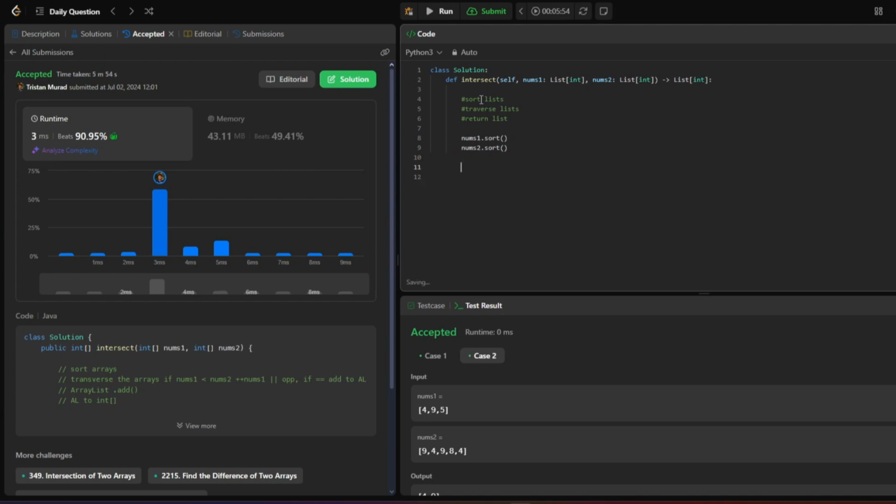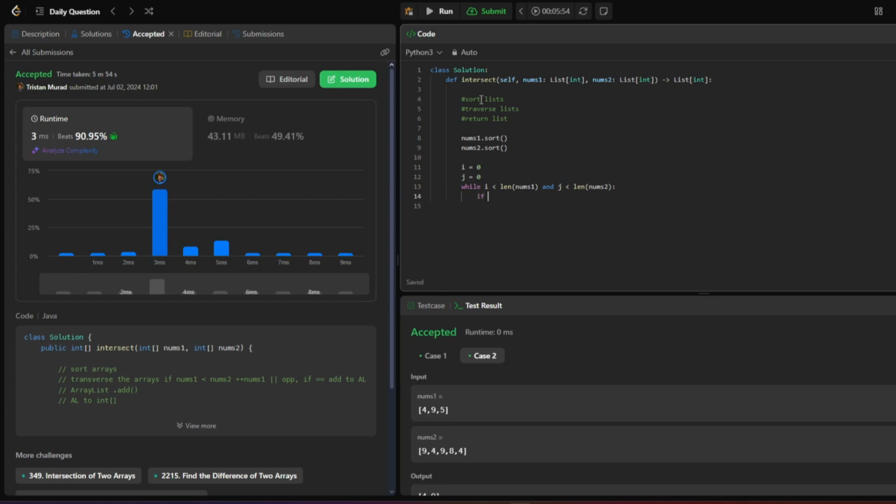Now we want to traverse the lists, so we could define an i and a j value again. i is equal to 0, j is equal to 0, and then we could do while i is less than the length of nums1 and j is less than the length of nums2.